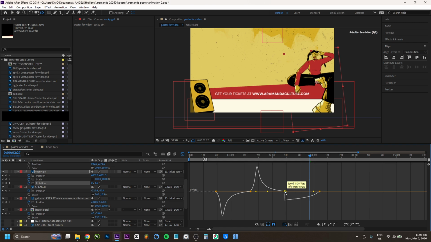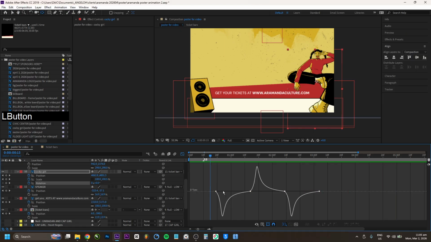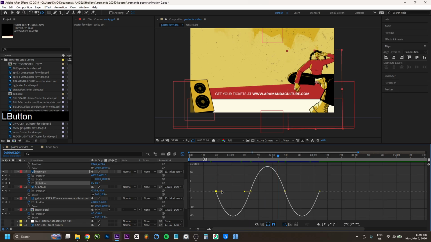Let me try this continually and see what it feels like. But now this is great. Let's see if you wanted to do the reverse instead. Let me undo all this. Let's say you wanted to do the reverse instead.